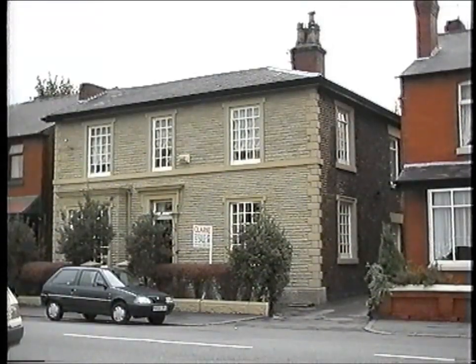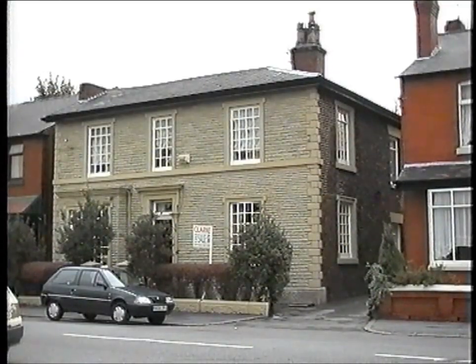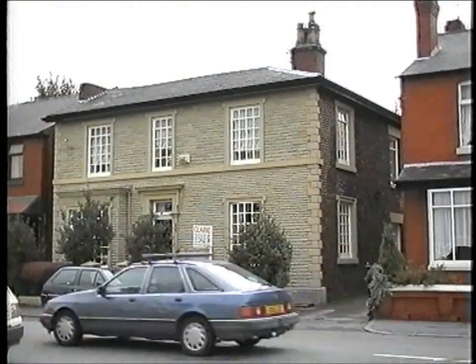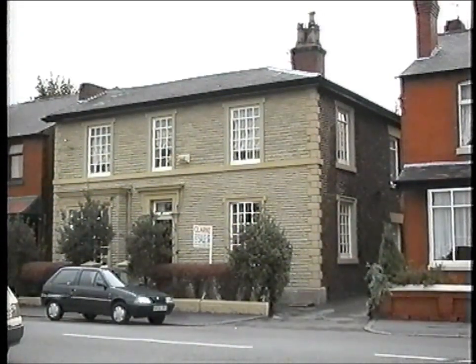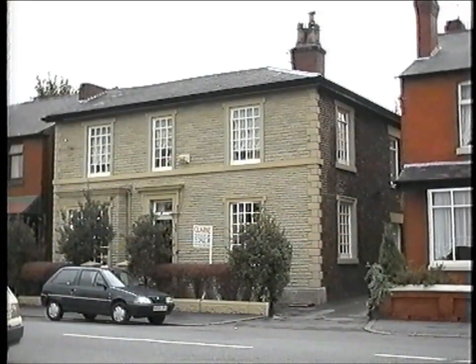The Hollies, 126 Moston Lane East. This was Dr. Parry's house. Before that, Dr. Bannantyne lived here. Now, down the right-hand side of this house and at the back were the four cottages, the Gilded Hollies. This is where the Methodist Church started. Dr. Parry very kindly copied his title deeds for me, and he was quite sure that before the present house was built, there was a building on the site.